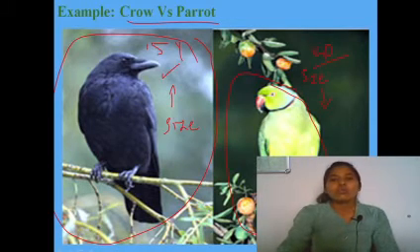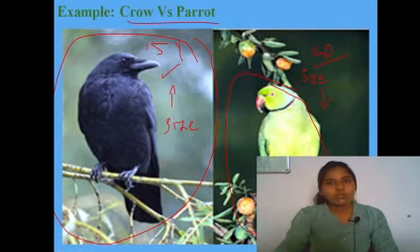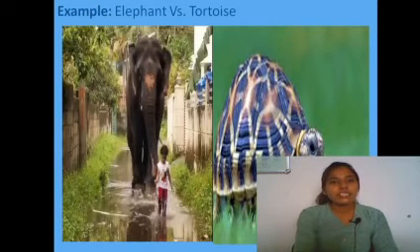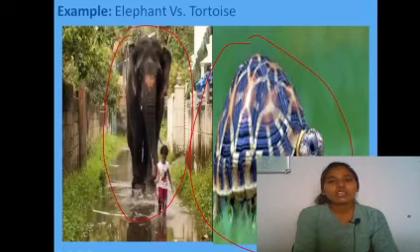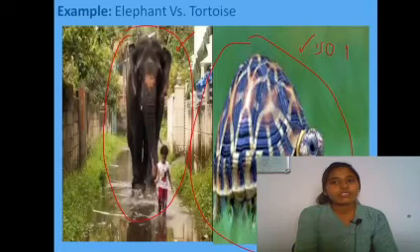Understood? One more example I will show you and that will give you a very clear idea about the features of lifespan. So example 2 is elephant versus tortoise. This is an elephant you can see here and this is a tortoise you can see here. Which is greater in size? Of course the elephant. But which is greater in lifespan? That will be tortoise. Why? It can live nearly 100 to 150 years. Lifespan for tortoise is 150 years. But for elephant, it is 48 years.